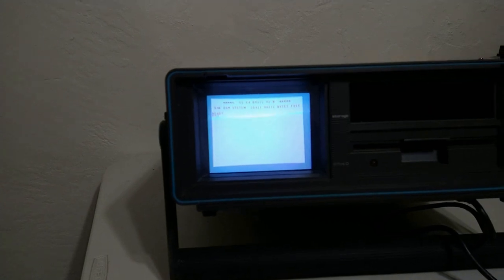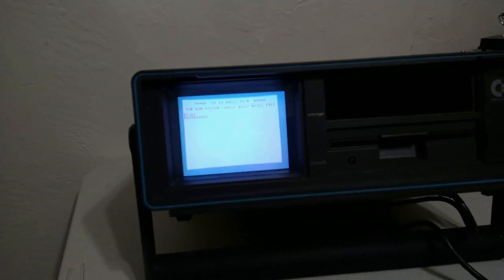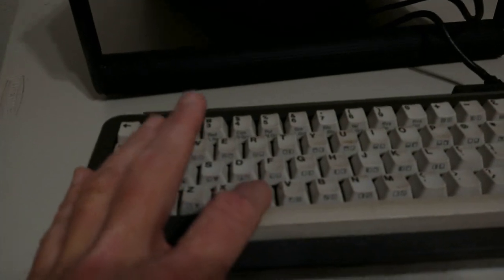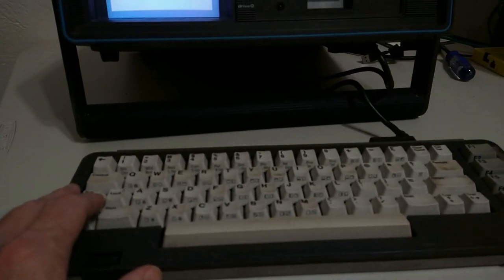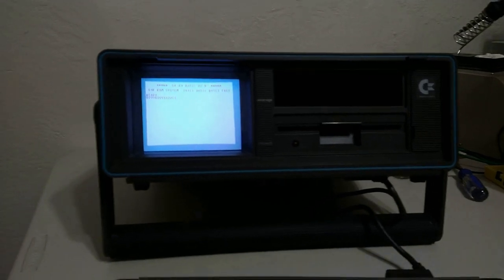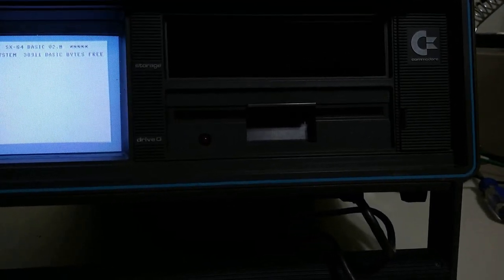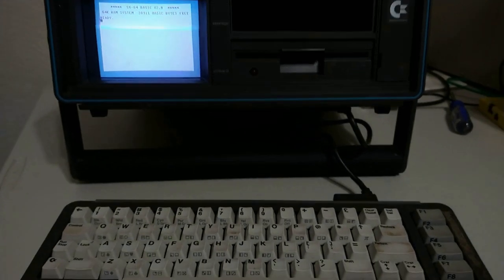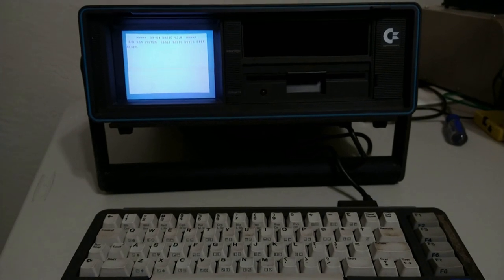The keyboard is a bit flaky. So I need to take this completely apart, try to clean everything, clean all the contacts, clean the membrane, and hopefully that'll do the trick. In some limited testing, the floppy drive seems a little flaky, so hopefully it just needs a head clean, maybe re-seat some chips. So I'm going to take this whole thing apart and give it a good once over, and I'll come back and let you know how it went.